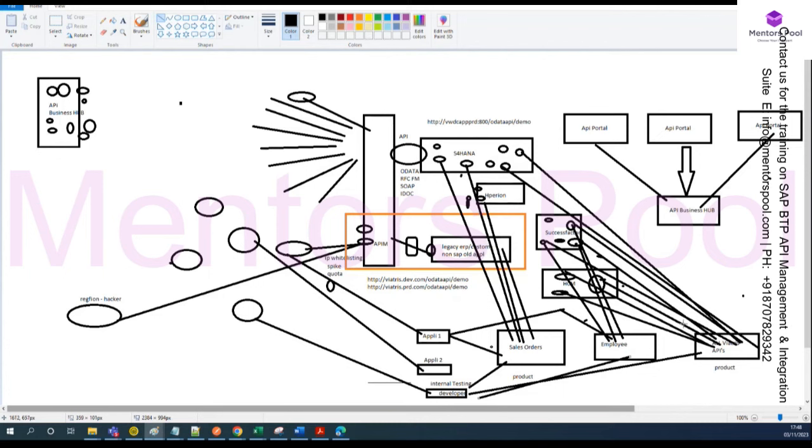That's why I said you can create one product where you can list all the APIs, and then you can create one testing application, so that via this application you get access to all the APIs. But if via this testing application you only subscribe to a product, let's say a sales order product, will you be able to call APIs which are also part of the employee product? Can anyone answer this?